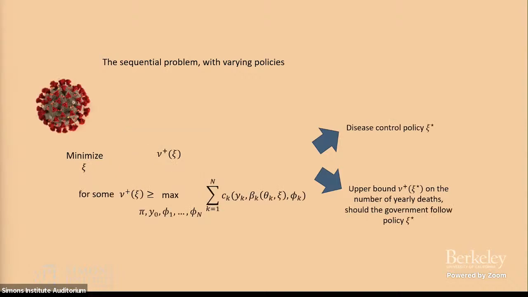Okay, so we're thinking actually about the disease control problem. The idea would be to go to a government with a control policy, some policy that tells you, you have to declare confinement these days and under these conditions, and then you have to vaccinate the people. It's like if you follow this policy strictly, then at most the number of yearly deaths is going to be this amount.